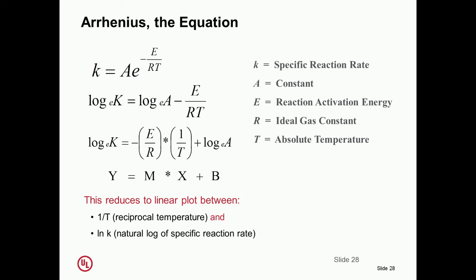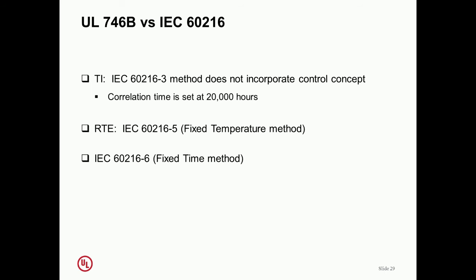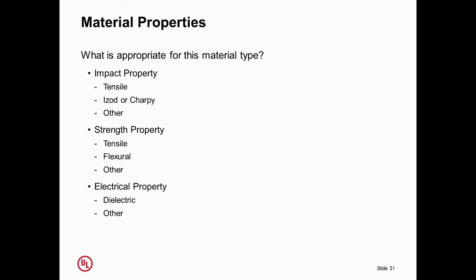There's a standard you might hear about called UL 746B. That standard is a polymer standard, a long-term evaluation standard for materials similar to the IEC 60216 document. In the IEC document they have a correlation time between one polymer and another of 20,000 hours. In the 746B it's 10,000 hours, but it can be reduced as low as 1,000 hours. That comparison is, if we have a known material and an unknown material, if we can show they're really the same type of material, we may be able to shorten the time if we can fit the curves of both materials.